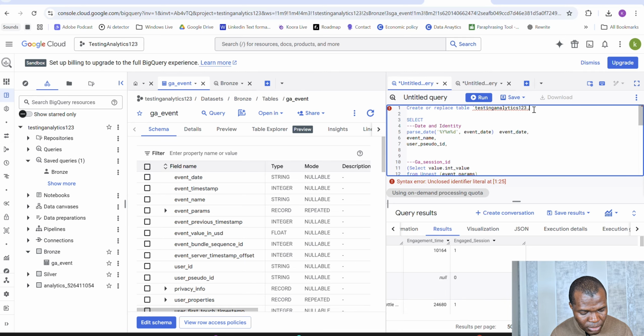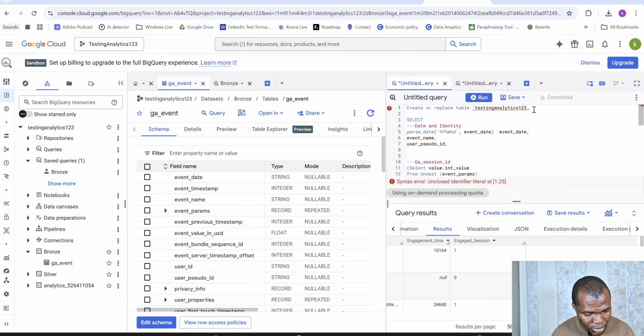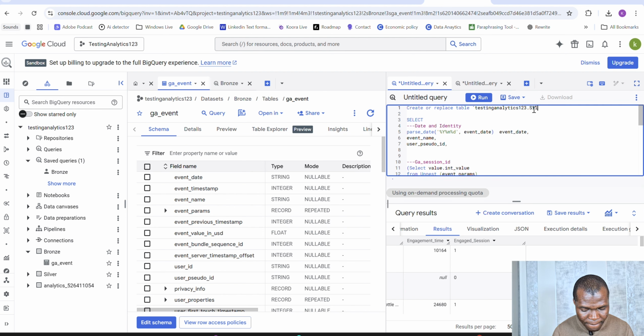What's the next one? That will be dots, silver now. Silver, then dots. What is the name of the data set I want to create now? I can call it silver events. Then as.